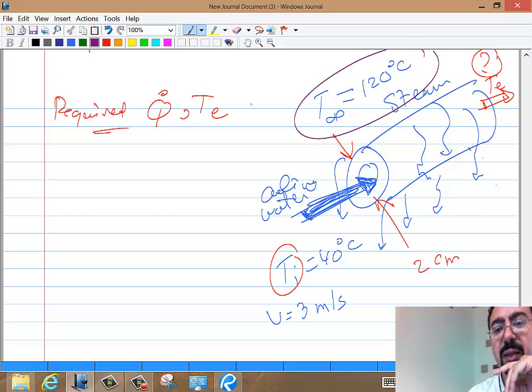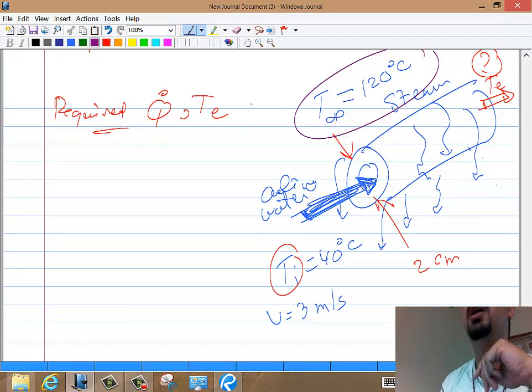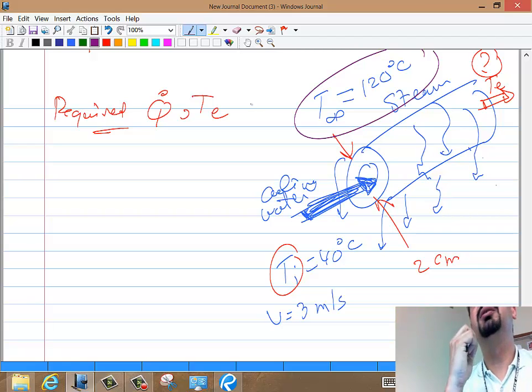Steam outside at T infinity. And by the way, that steam outside at T infinity, we were never given the velocity. It's not like steam is flowing at 5 meters per second or anything. He just said that's a steam pass. So does that mean you just assume the velocity is 0? It's just sitting there, right?